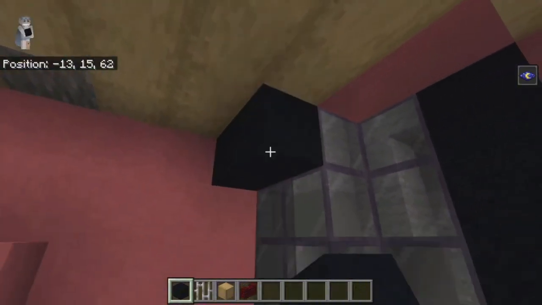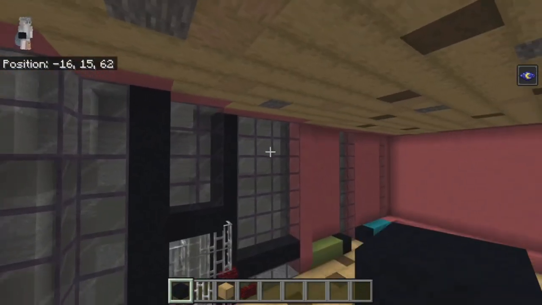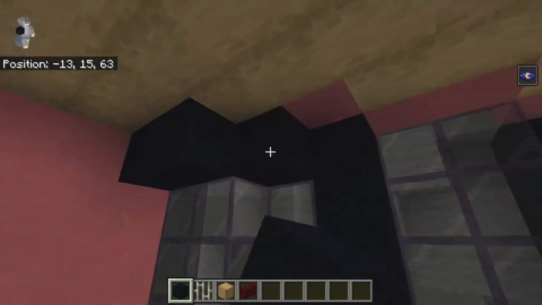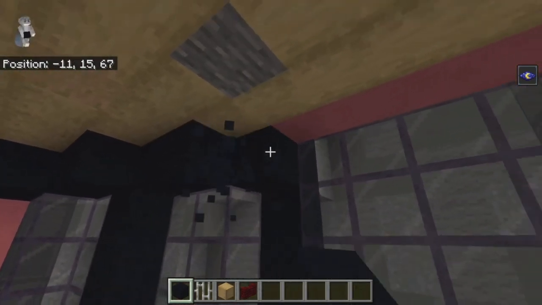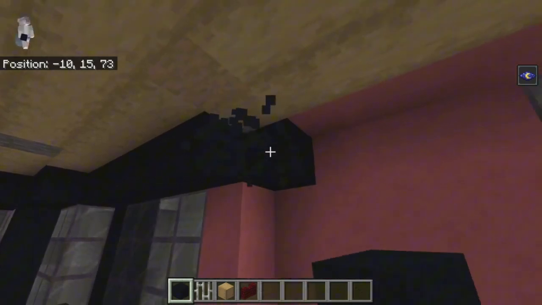Okay. So, grab your black concrete and just go across this glass like this, and this top layer, with your black concrete, just covering it up.